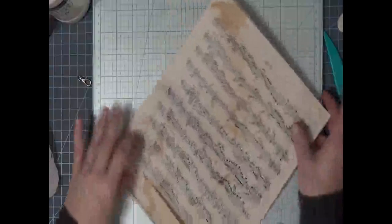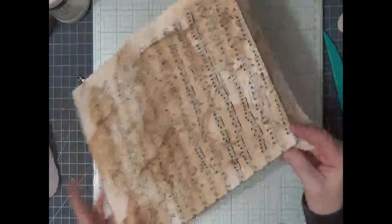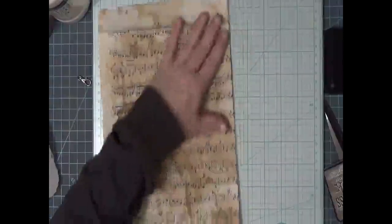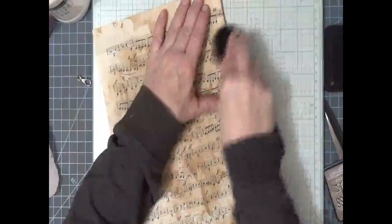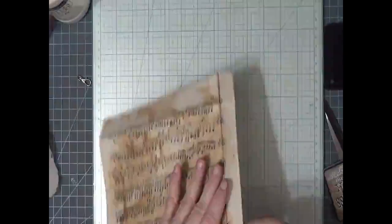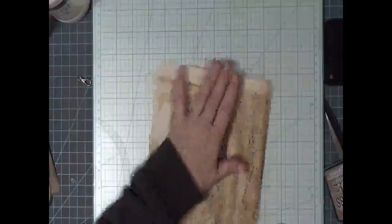Okay, so then let's fold it back. And I will ink this one up to show you what I was trying to say earlier. This takes ink so pretty. It really does. It's such a pretty paper. I love working with music paper.